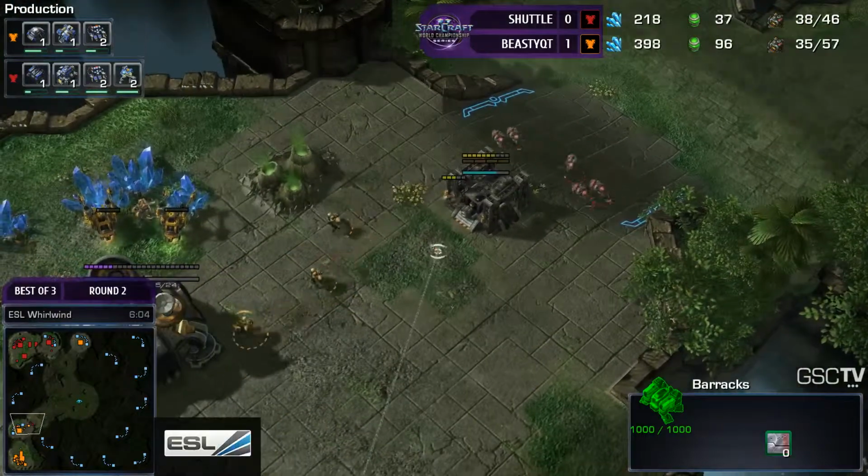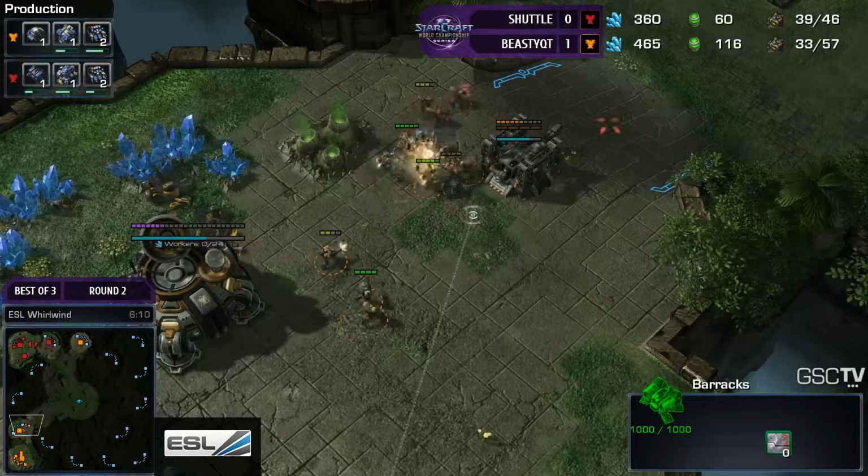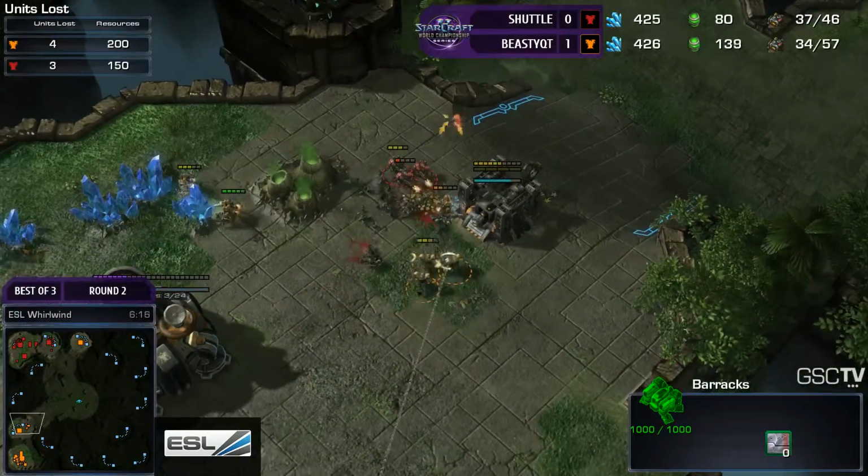That SCV is probably going to get focused down very quickly. There we go, it's taken out. Meanwhile, it's now 3 Marines against a lot more. SCVs are being forced to pull, but Shuttle is getting a couple of worker kills here. It is always good to get a couple of worker kills.